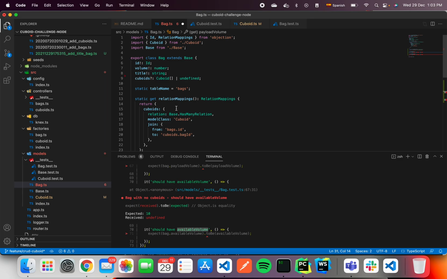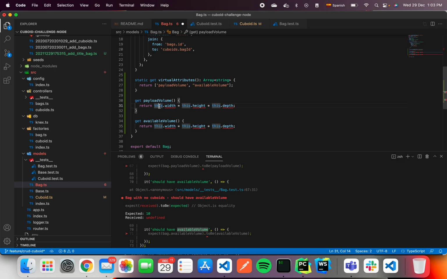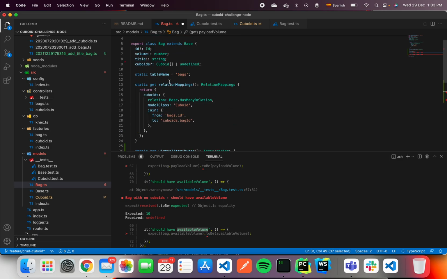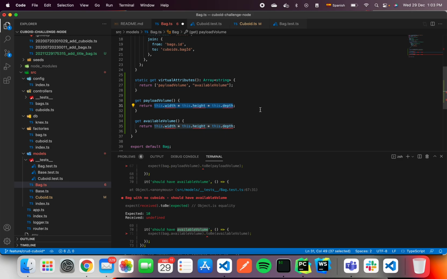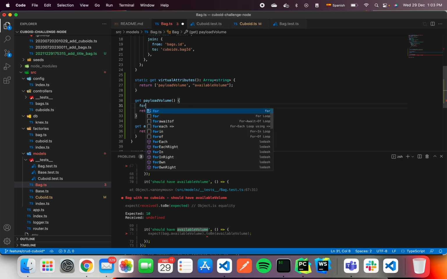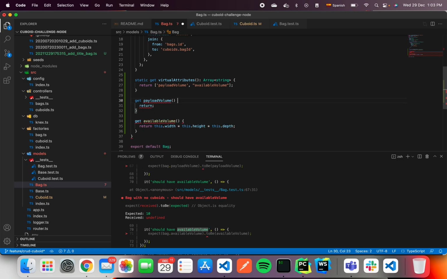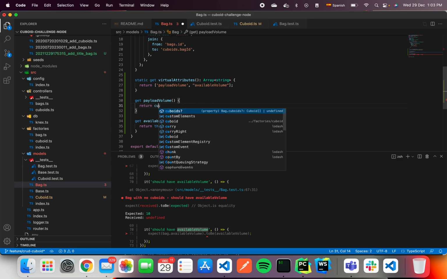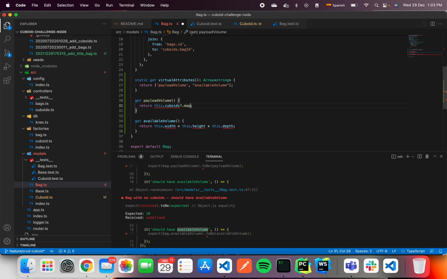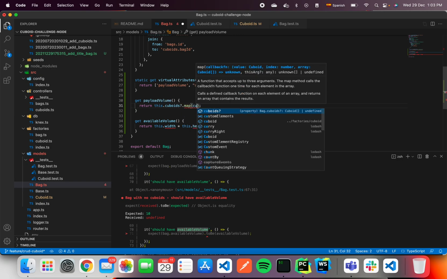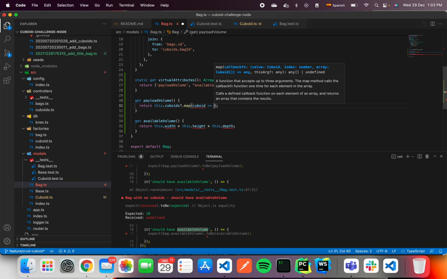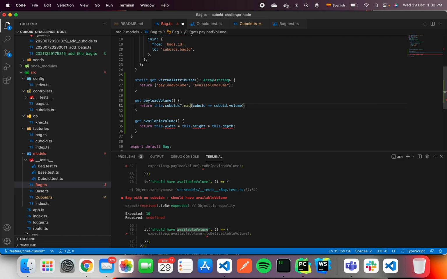So let's calculate it. I think that we have to iterate over the cuboids. Let's use a for. Oh, let's try to do that a little bit better. Let's try to use a map, cuboids.map. So let's try to get the volume from the cuboid, and now we have a map of volumes of the cuboid.